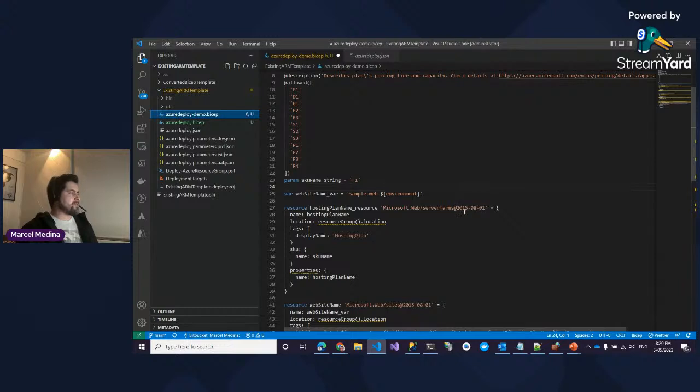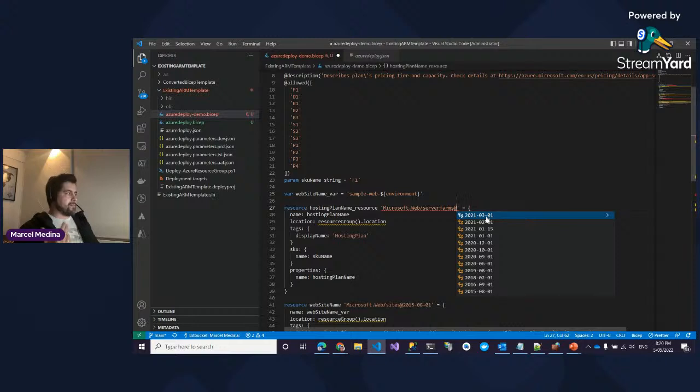One of the things I would keep an eye on is that first, make sure the resources you are pointing to leverage the latest APIs, right? This one is from 2015. Let's look at what's the latest. Because I'm leveraging the Bicep tools in Visual Studio Code, the IntelliSense comes automatically.